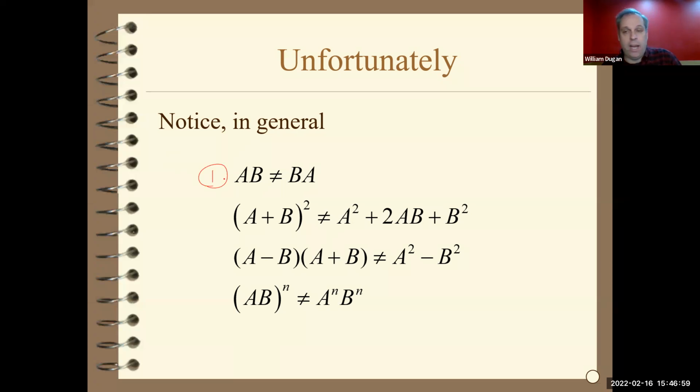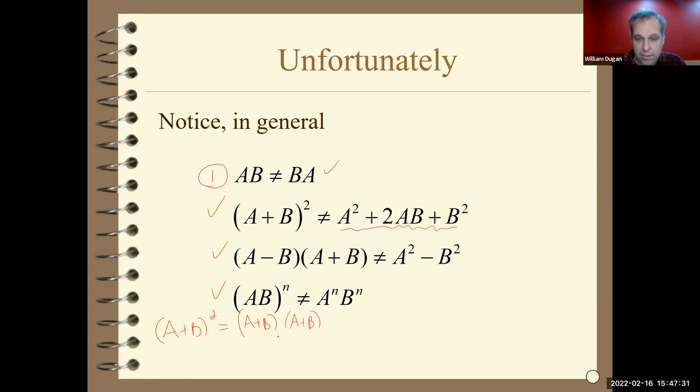A times B is not in general equal to B times A. That means then this one's not true actually in general. This one's not true in general actually. This one's not true in general actually. To show you why, I'm going to take (A plus B) squared, and I'll show you what it actually equals. It is not that in general, because this is not in general true. So then (A plus B) squared is (A plus B) times (A plus B).